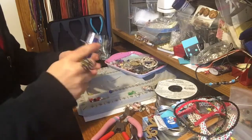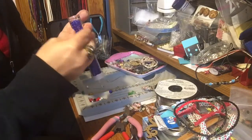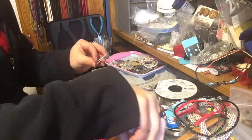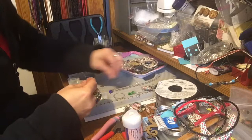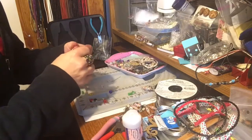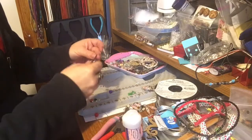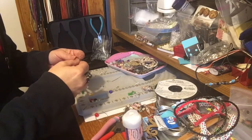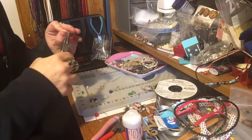For earring pair number 4, I cut some wire, and again I put it around my cylinder here, and I overlapped, and I pushed them quite tight. See? Okay. So now what I'm gonna do is I have these little red beads. I'm just going to put a red bead on each. And then I am going to take one of these ends and I'm just going to make a spiral.